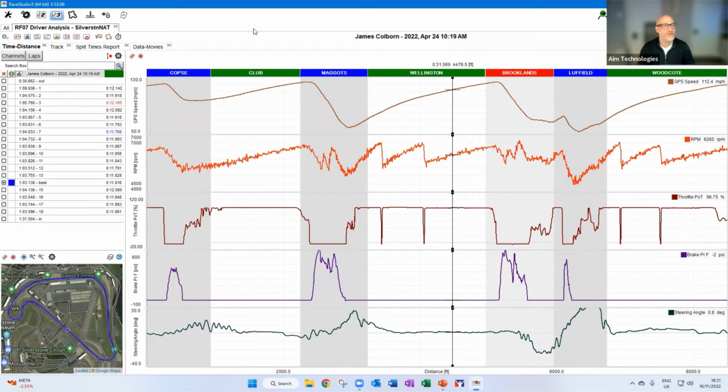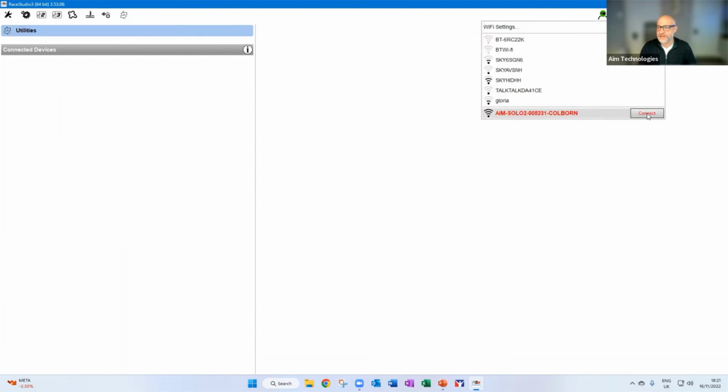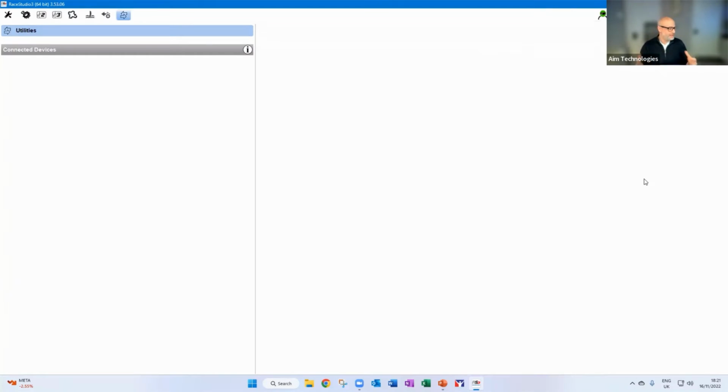And what I'm going to do now is go to the devices button. No, sorry, excuse me. There you go. Random cough of the day. So one of the things you notice, there's nothing there. So all I need to do right now is just move the zoom box, click on this, and just load my solo. So I'm just going to click on connect. Hopefully in the test run this morning, this loaded in about 10 seconds. But anyone who's had a Wi-Fi device knows that you could be sitting on top of the Wi-Fi router and it still takes about 22 minutes to load. But this time we were lucky, we're there.